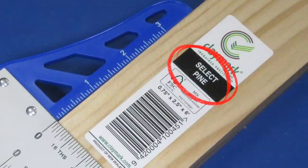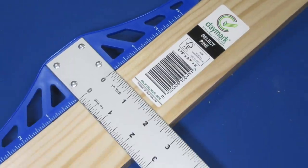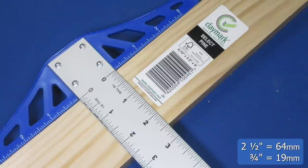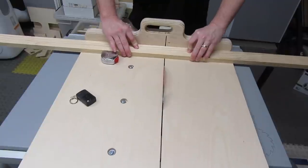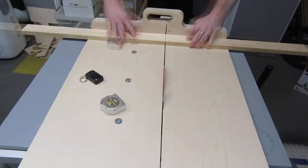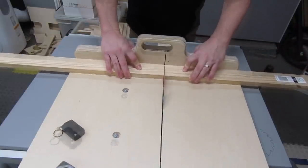I found this select pine at my local Home Depot. It's got a nice grain all the way through it, and I thought it'd be perfect for the skewers. It's milled to exactly 2½ inches wide and ¾ of an inch thick. I'm going to have the grain running vertically through each skewer. So the first thing I do is cut the stock down to more manageable lengths. I'll be cutting 2-inch blanks, so I cut each section to about 24 inches. For metric users, give yourself about 50 millimeters for each blank, and size your sections accordingly.